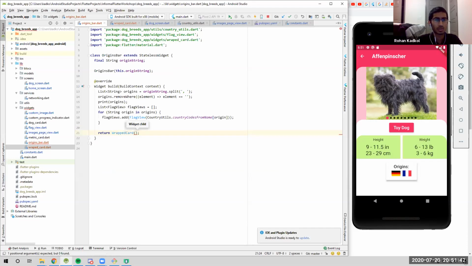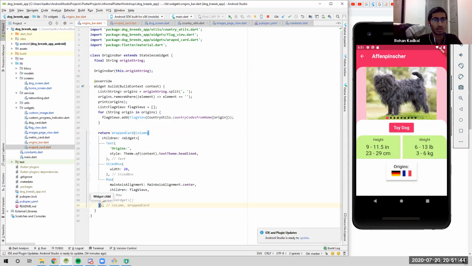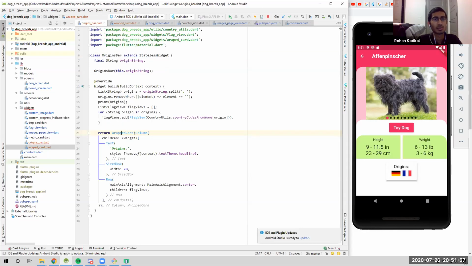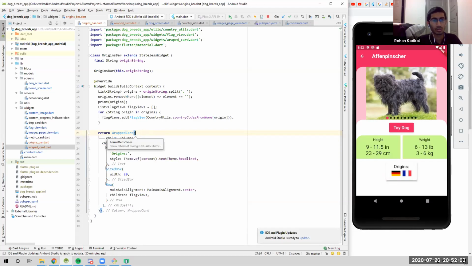The text in child is this. Oh, yeah, actually this. The wrapped card I wanted to have curly braces. Control Alt L.